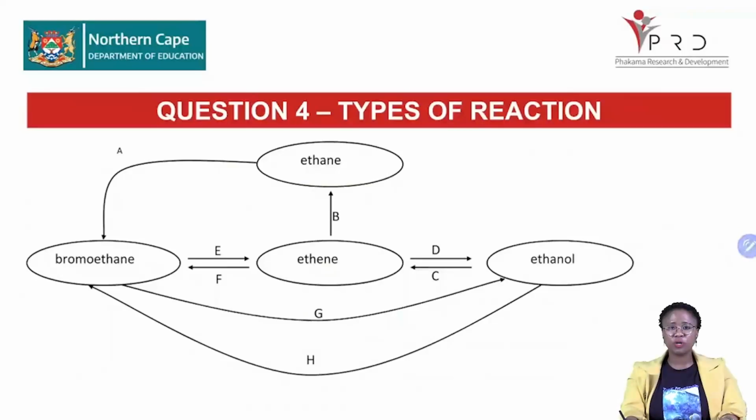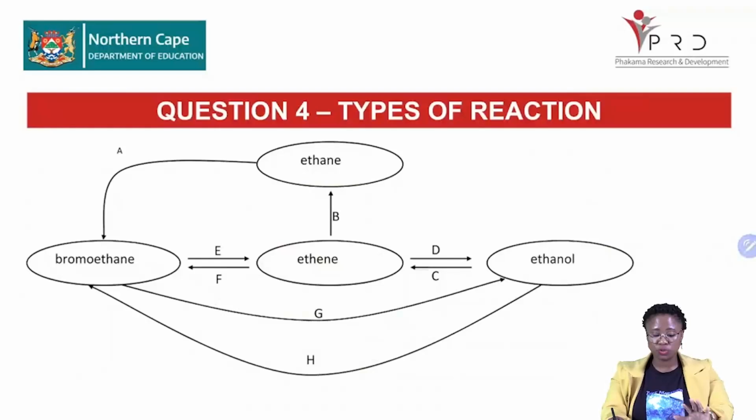Now, in this type of question, again, guys, question 4 is very long, okay? That is why we are also taking very long to deal with it. In question 4 here, quickly, I want us to use the abbreviations that we just used to see if we will be able to remember how to use the flow diagram. Because, you know, sometimes the examiner likes to give you a flow diagram here, but some of us are unable to see how to use it.